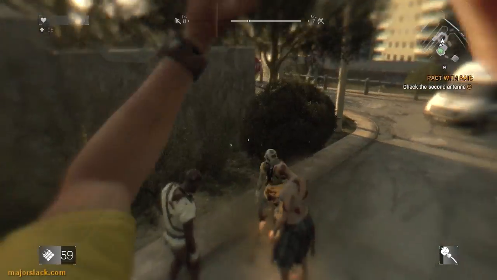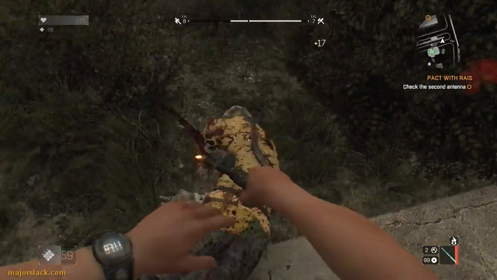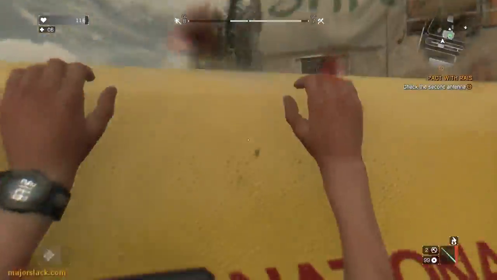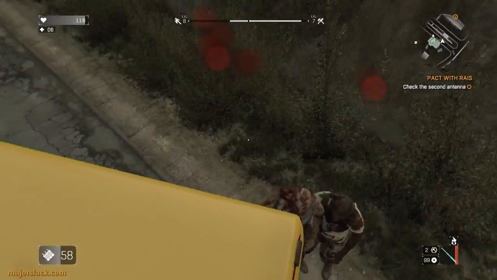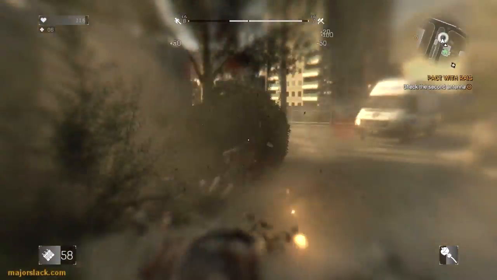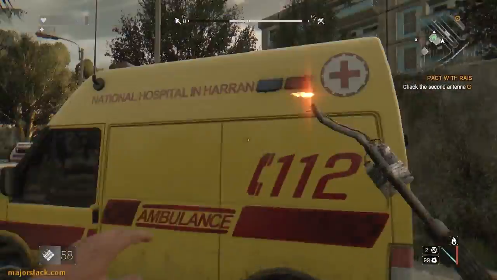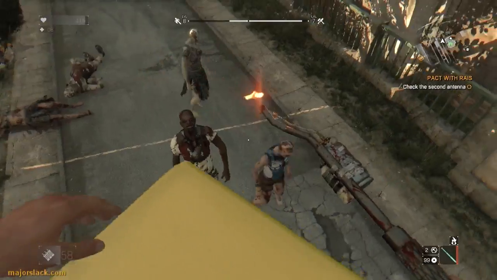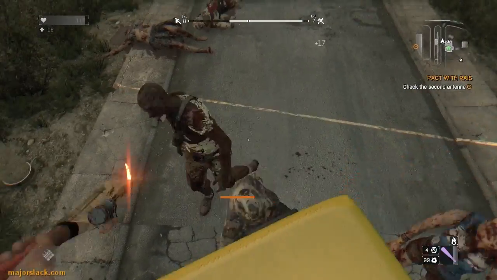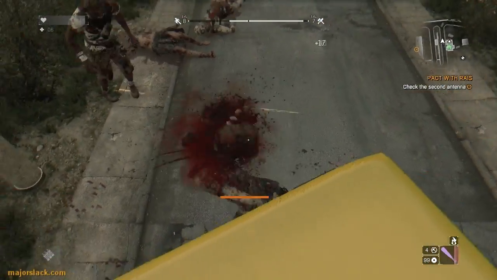Open with a little ground pounding. And let's finish off with a little braining with the cricket bat. Once again, a fantastic range on this thing is demonstrated here, even standing on top of a van.